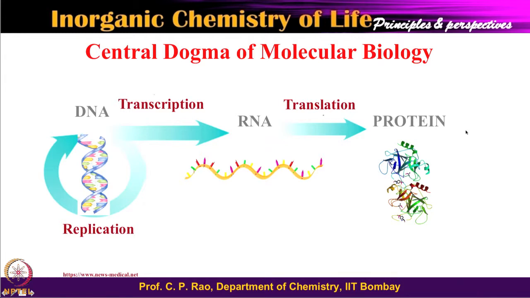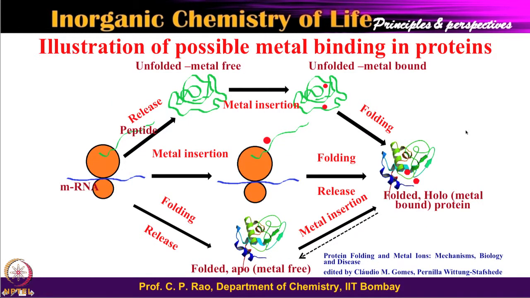So, when will the metalloprotein form? The metalloprotein forms after the protein is formed, in various ways. So, you have a protein as a polypeptide. The polypeptide can make into its folds, and these folds can be without the metal initially, and then the metal ion can be inserted and the folds get stabilized, and through that stabilization you can get the regular holoprotein. So, this is the holoenzyme or holoprotein. So, this is metal bound.